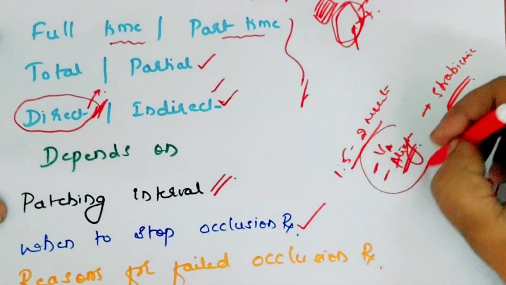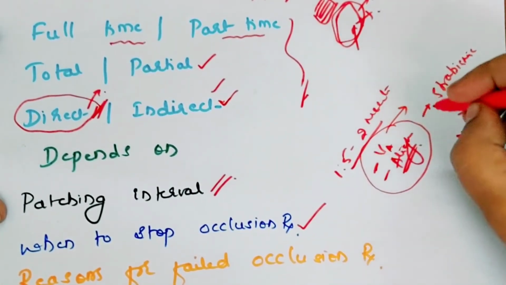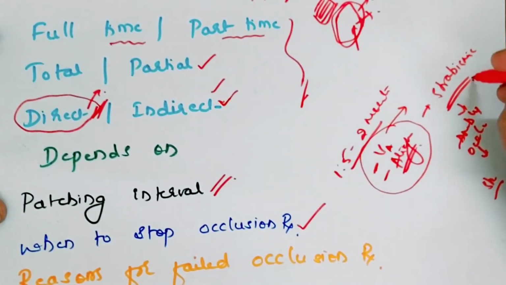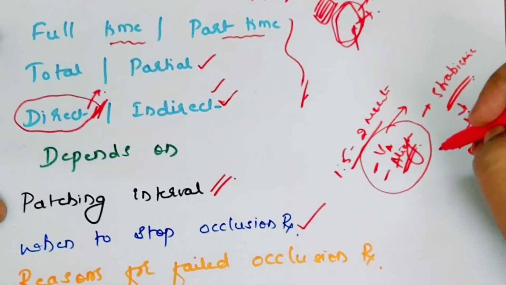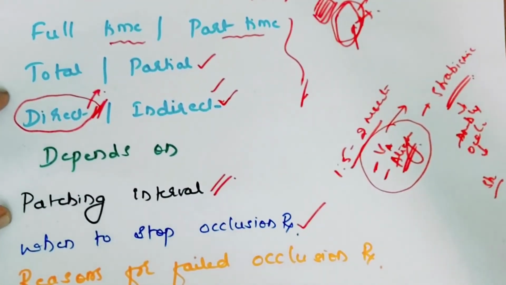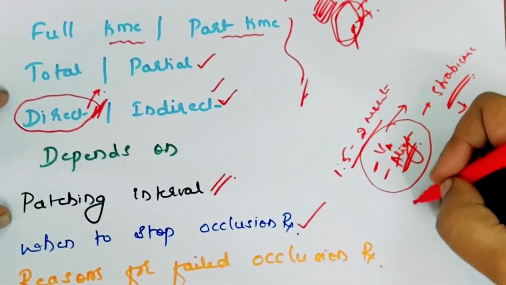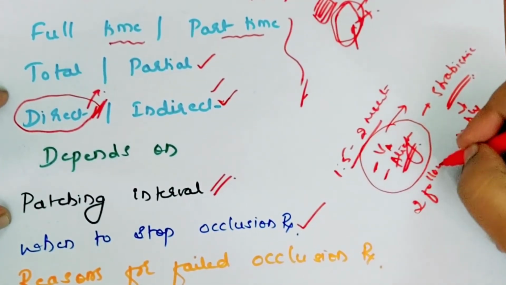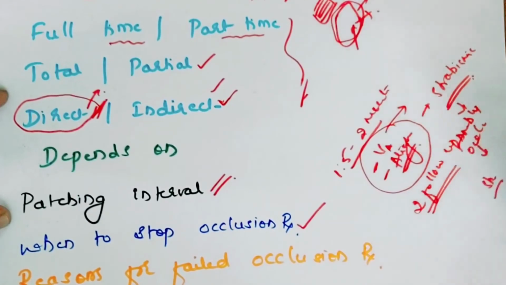Okay, so whenever the patient is coming for follow-up, you will have to check the vision, and in case the patient has strabismic amblyopia, look for the alignment of the eye. If even a few letters of a particular Snellen's line have improved, then you should continue the amblyopia treatment, till there is no improvement in vision in at least 2 follow-up periods. Even after 2 follow-ups, if there is no improvement in the vision, then you can stop the occlusion treatment.